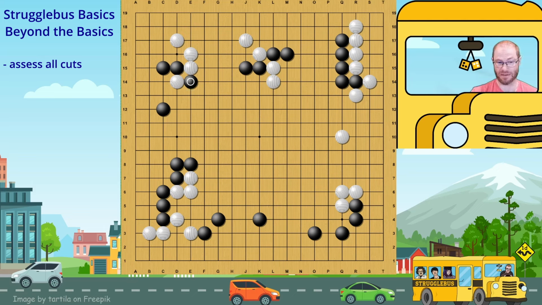Fortunately, I did have a plan for this. I knew that this cut was available. I had taken a look and saw that if I played d13, that things should be okay here. There's lots of ways this could go, but it is worth noting that right here, black's shape is also cuttable, right? The two-space extension also has cuts there. So I know that there's weaknesses in black shapes as well.